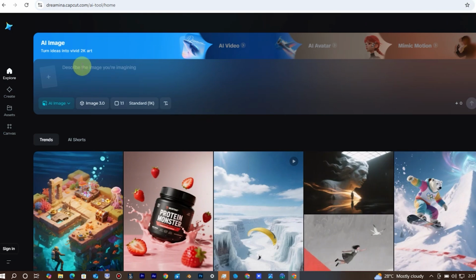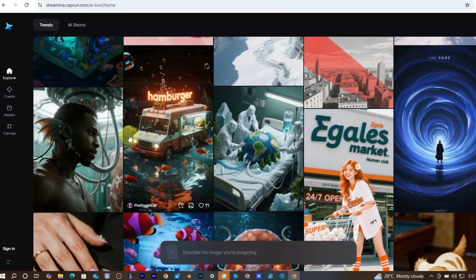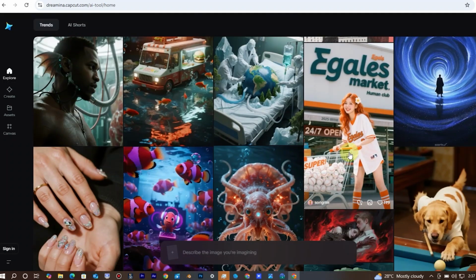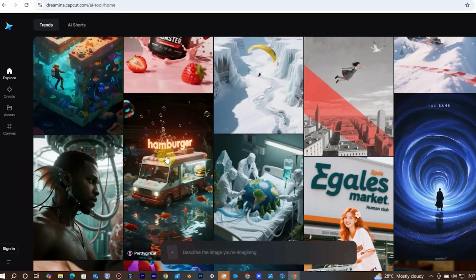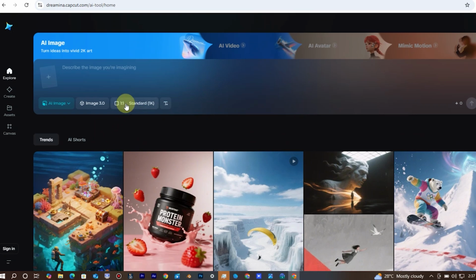While we continue, we are still going to register, because they want you to write a prompt before they bring out the registration. Look at the amazing images you can generate using this tool. Look at the dog even playing snooker. That is really mind-blowing. You can use this for your businesses or whatever you want.